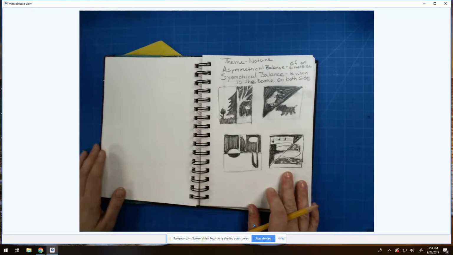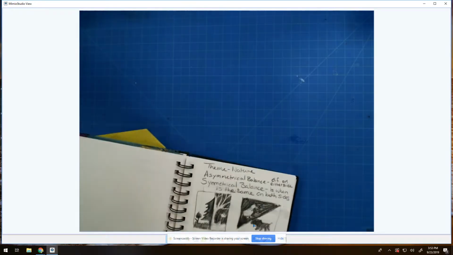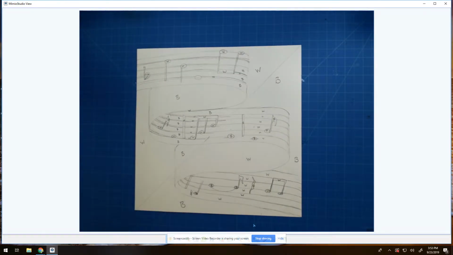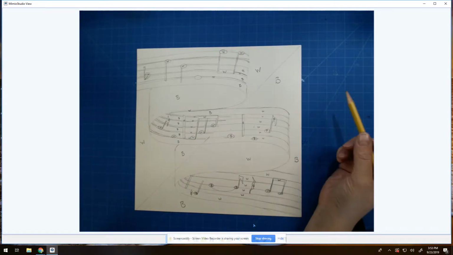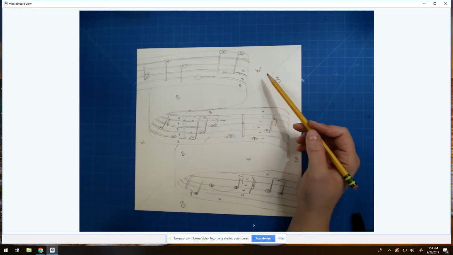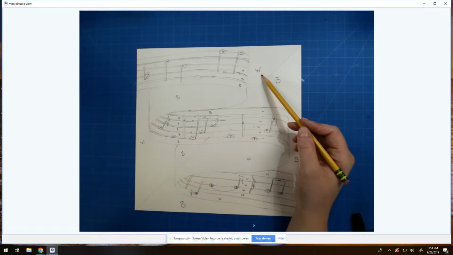Once you have a sketch that you think is really good, you're going to move on to your 10 by 10 paper, and you're going to draw it out like I've done here. The first thing you want to decide is what areas are going to be white. Think of your negative space.